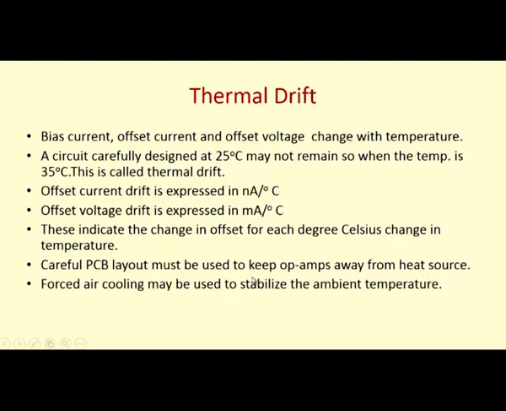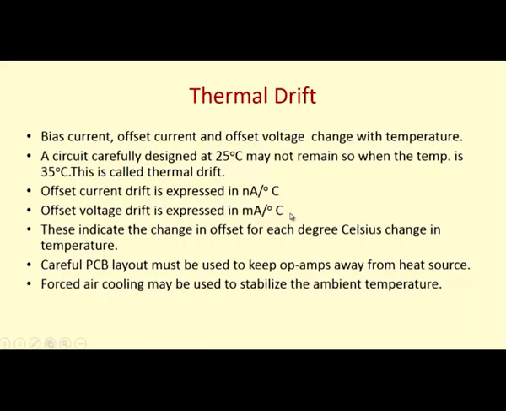The next parameter is thermal drift. So, we have compensated the effects produced by the bias current, offset current and offset voltage. Again, there will be some output voltage because of the temperature. So, if all the compensations are given and the output voltage is nullified at, for example, 25 degrees centigrade, then for 35 degrees centigrade the compensation is not working, and there will be some output voltage due to the imbalances, because of the bias current or offset current, for any one of the reasons.